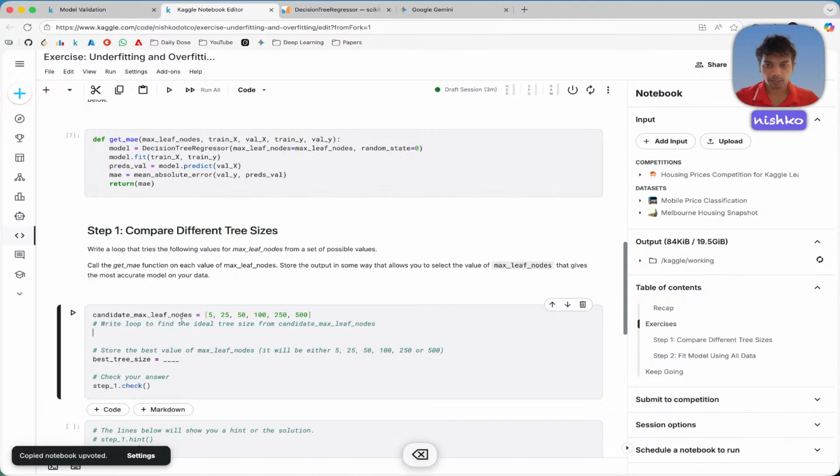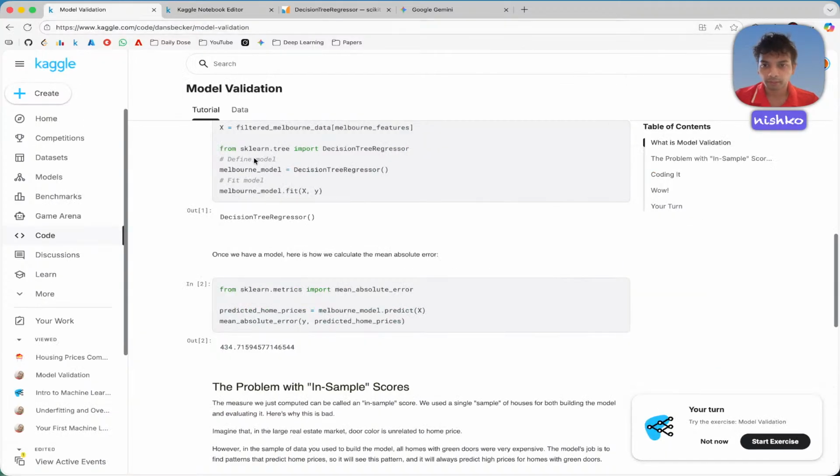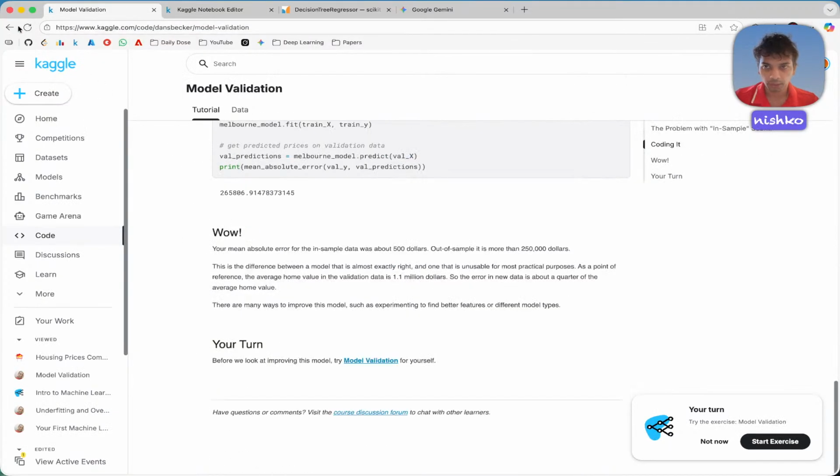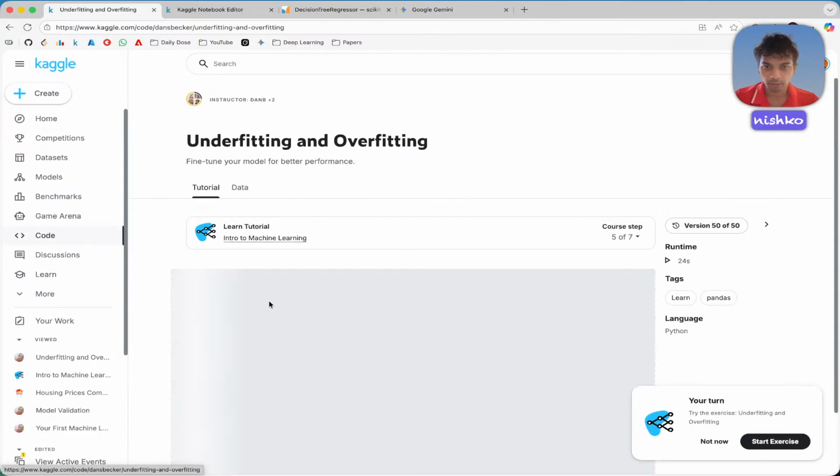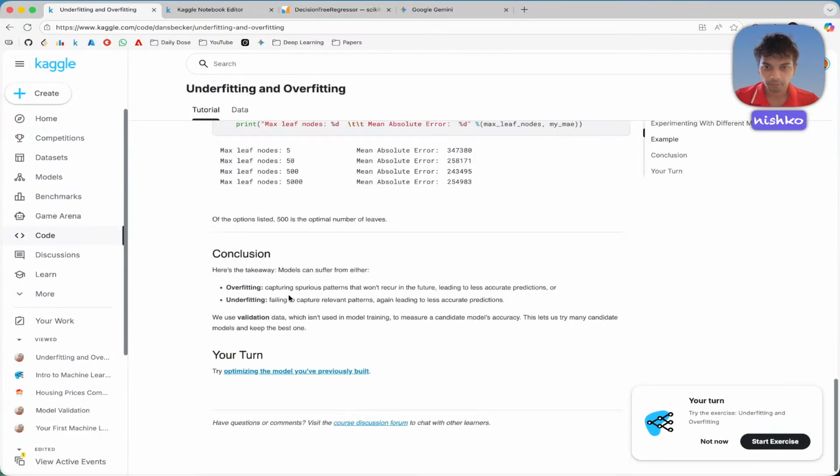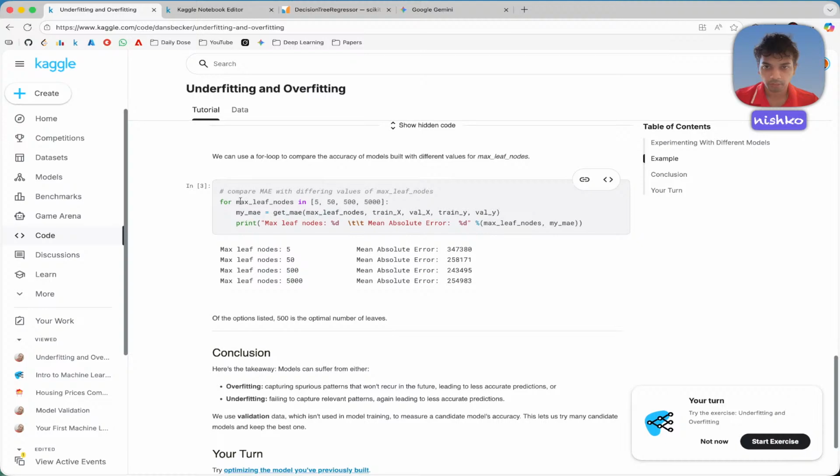Okay, I know how to write a loop, for... how did they define the name, which they were looping? I just want to check that. Is that max_leaf_nodes?